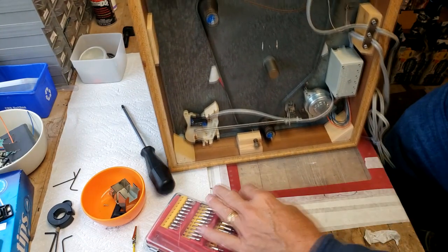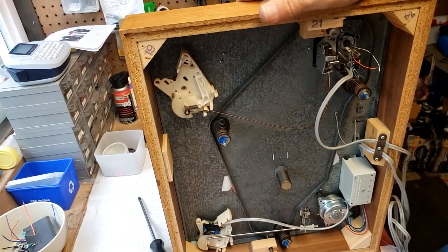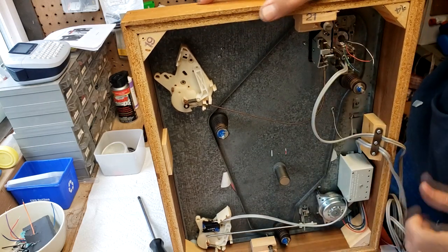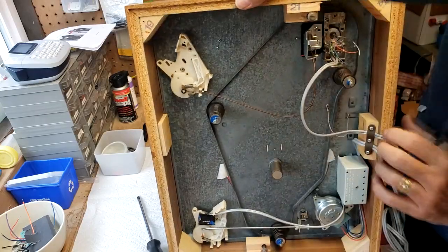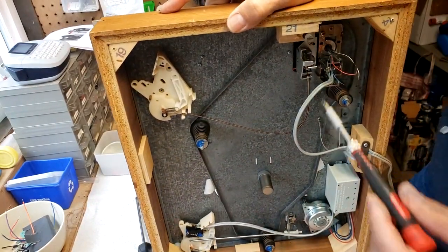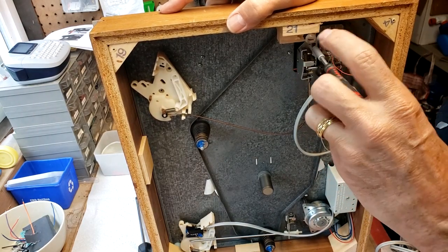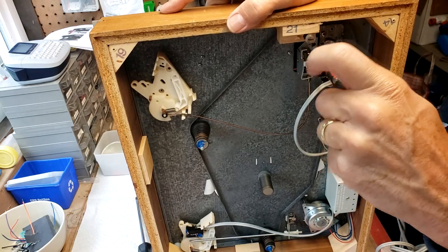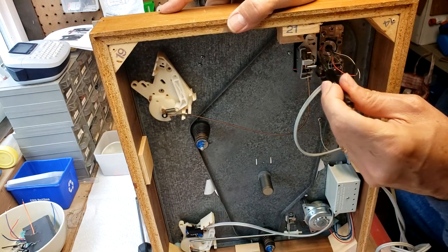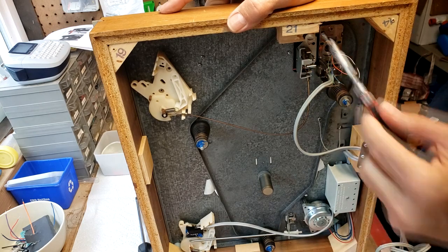Oh, I didn't bring it close enough here. Sorry about that. There we go. So, what I ended up having to do is fiddle with this thing here. I want to get that O-ring in the proper place. And then we can cinch that down. That centers the O-ring there.